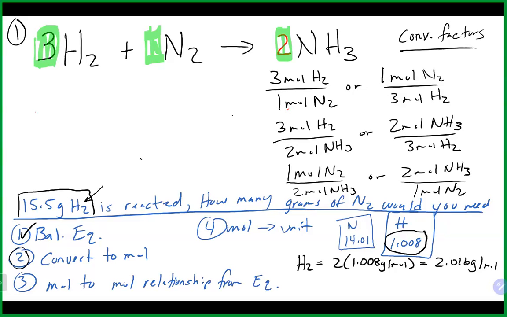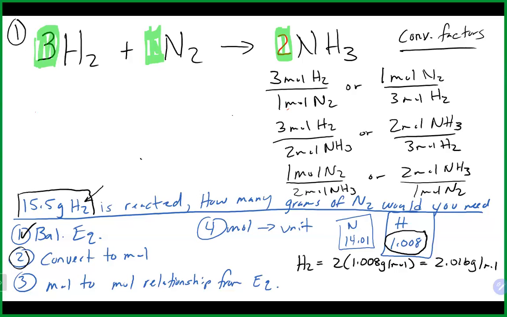Another really important thing that we talked about as well is, when we calculate the molar mass, it is based just solely on the formula, right, which is H2. We do not want to take that coefficient into account when we do the molar mass, because we're going to take the coefficient into account when we do the stoichiometry. So you do not want to do it in both places. So as we talked about earlier, regardless of what the number is in front of those formulas, we want to just do the molar mass based off of just the formula. And that is why it is grams per 1 mole, again, because it's just based off the formula.